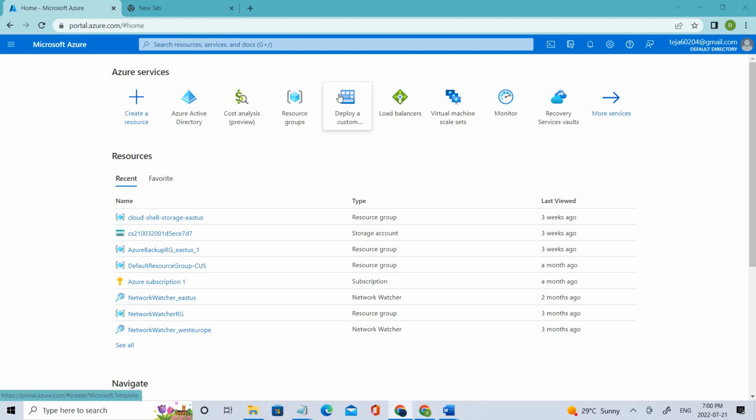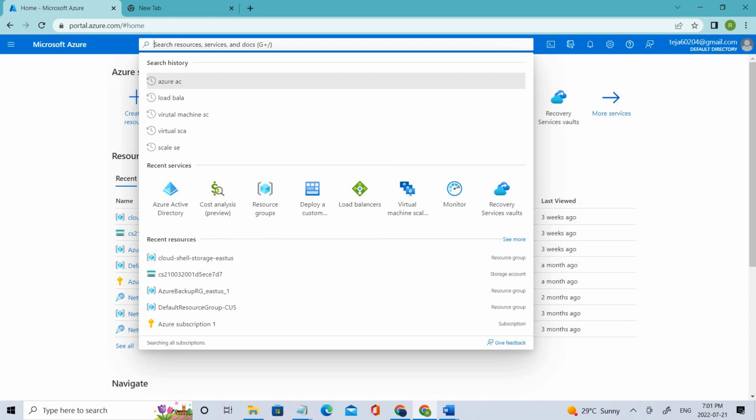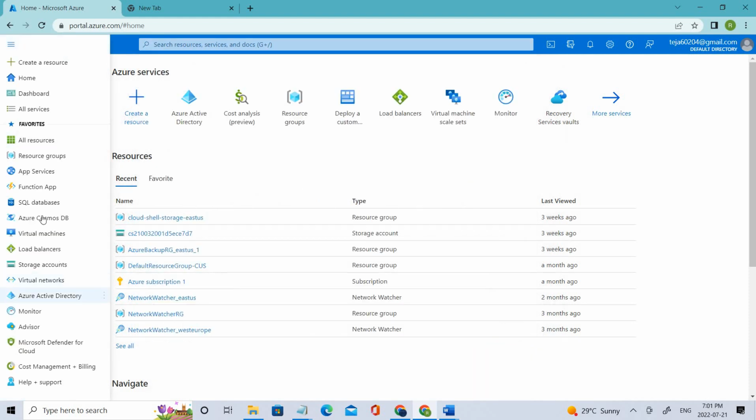However, to create a subdomain, we have to go to the Azure portal, which is this particular location. Then you have to go to the Azure Active Directory. You can search here for Azure Active Directory, or you can directly go from the left. You can click this hamburger button, and here you can see the Azure Active Directory. So these are two different ways that you can do it.